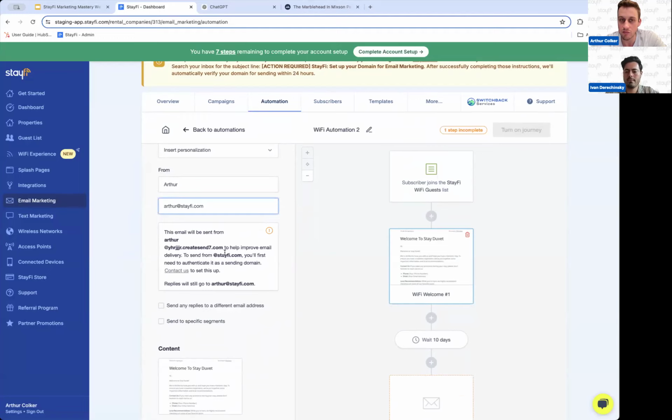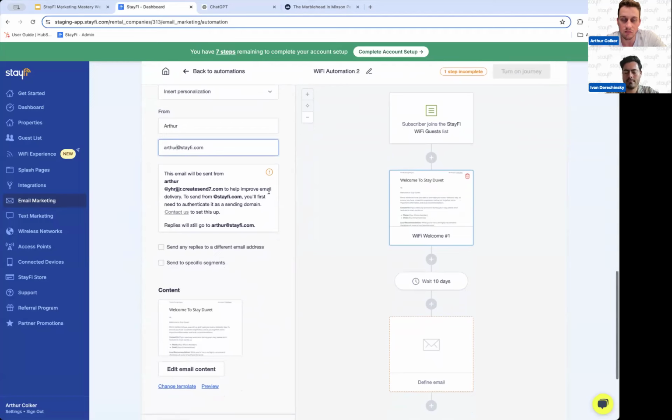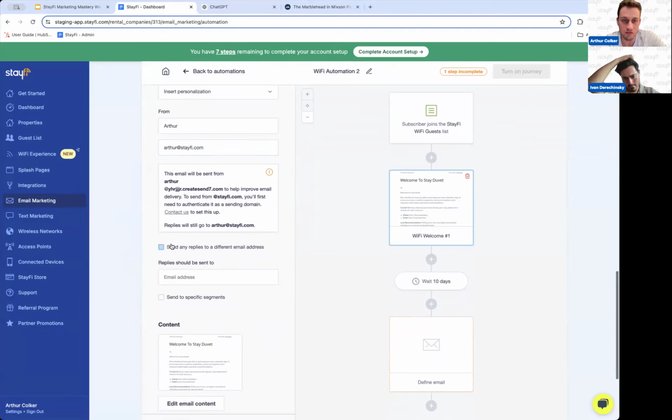So in this way, if you write it in the first person and let them know who you are, that you run this property, and that you want to give them an offer, or that it will cost less, however you want to phrase it, it will be sent from you. And the replies will be sent to you, unless you check this button here, where you could send replies to a general inbox. So let's pretend that I am a large brand and I want to still send it from me, my persona, but we have a sales team.